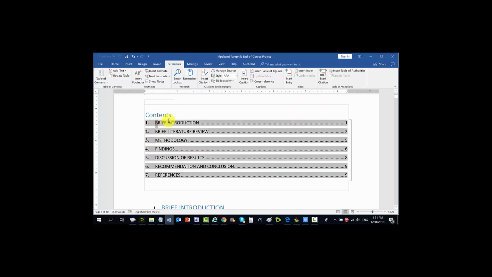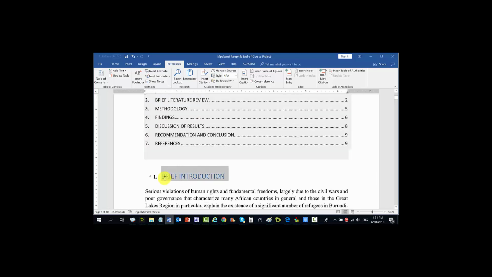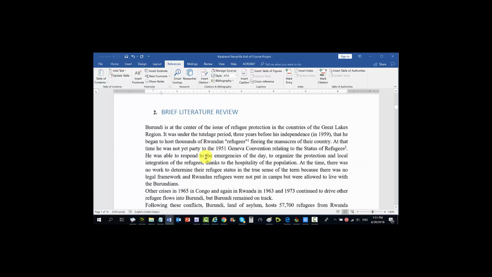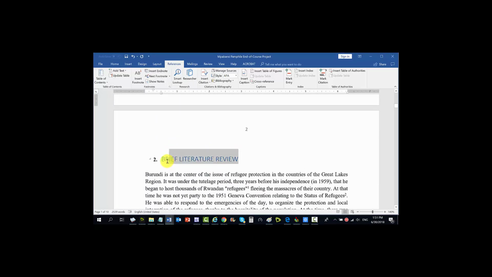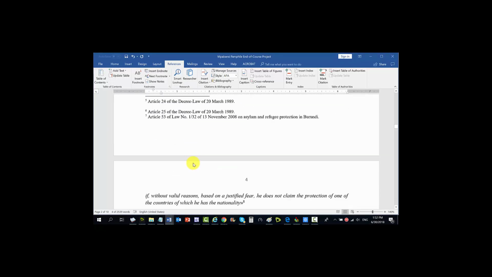But I don't like this to be capital. All this one's capital. So you have to now come back and change this one to, let's see, capitalize this one. Yeah, like this. This is better. Brief introduction. What I've just done is just capitalize each word. You can type them all by yourself.